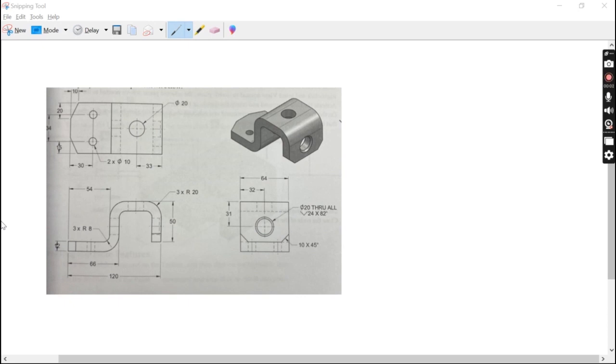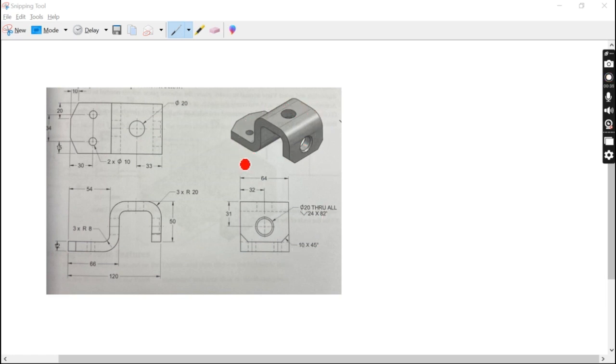An engineering drawing is composed of a top view, which is a view from the top, and a front view, which is a view from the front, and a side view, which is a view from the side. By these three views and all the dimensions of these views, basically you can create this component in any CAD software, or you can just show it to an experienced technician to manufacture it.